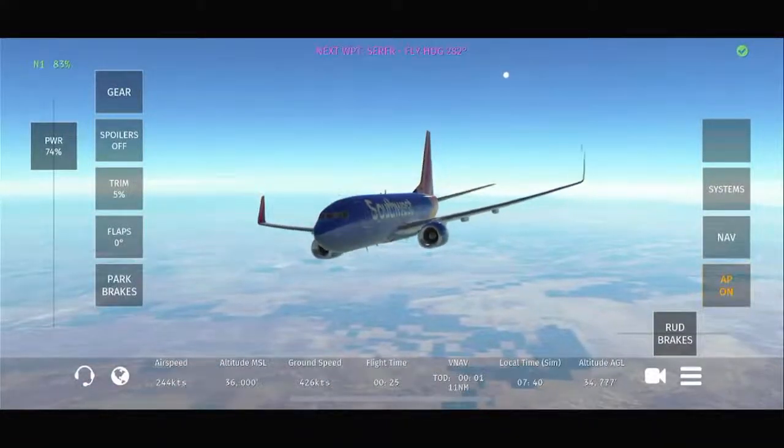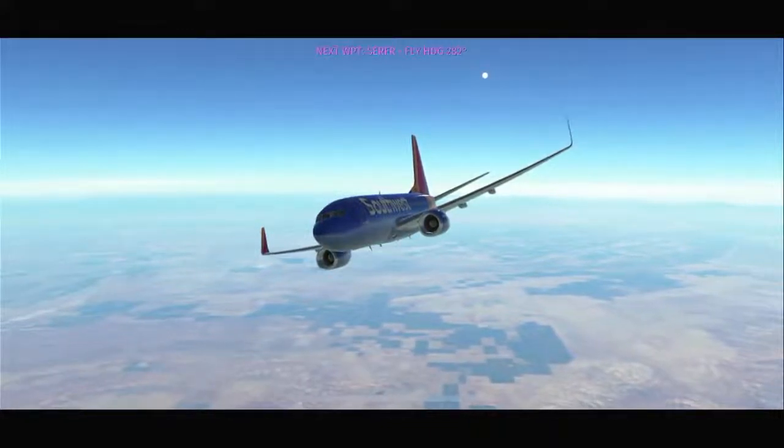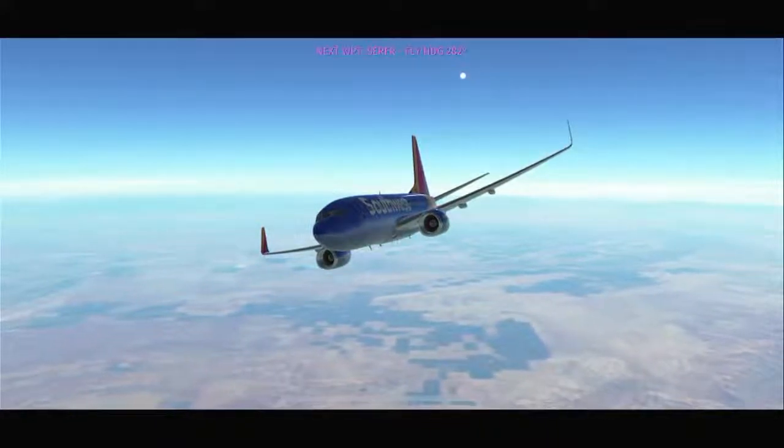And there we go. We are on the way to waypoint SERFR.